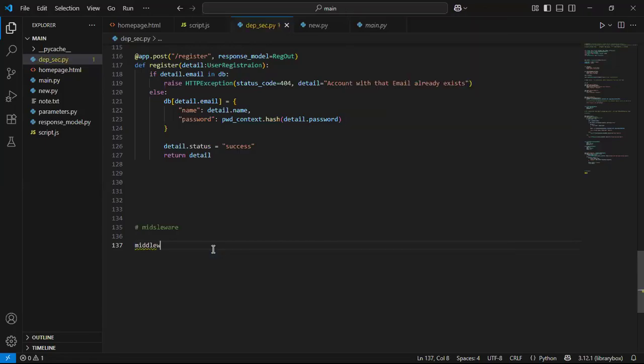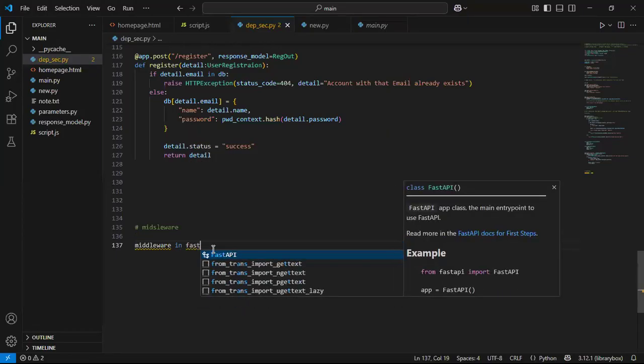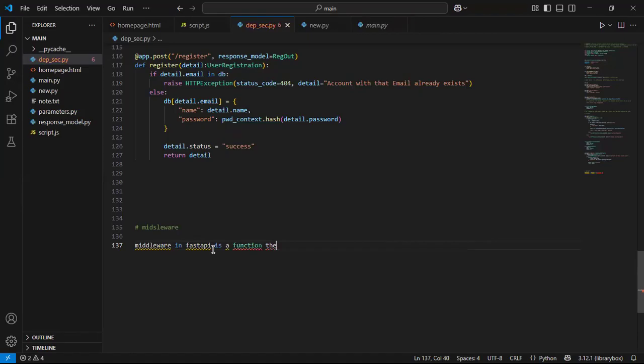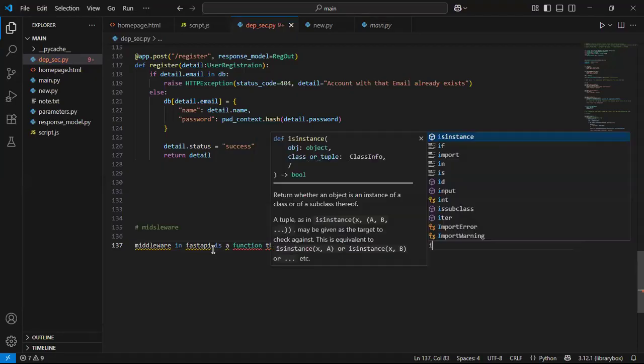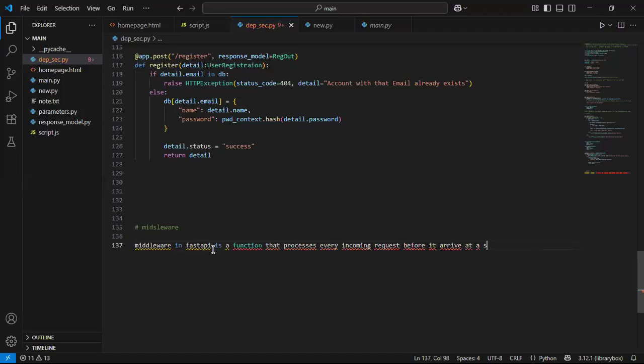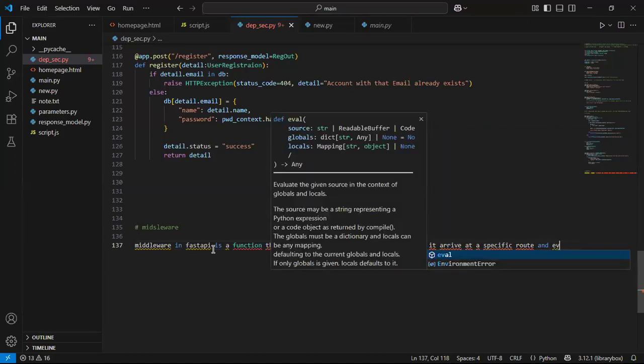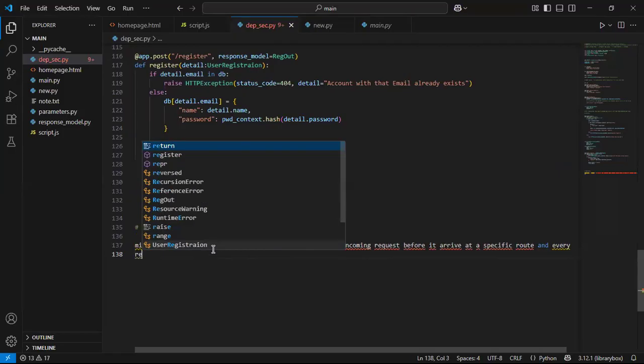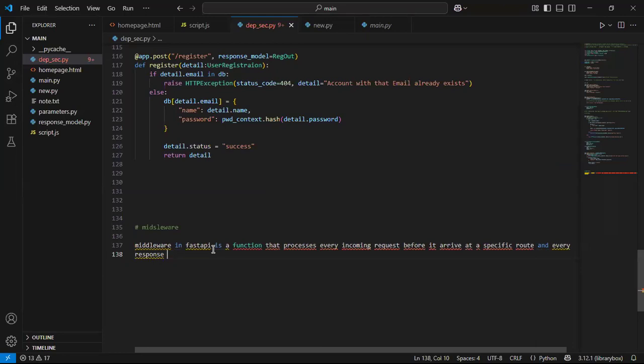Middleware in FastAPI is a function that processes every incoming request before it arrives at a specific route, and every response before it is returned to the client.